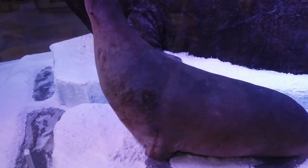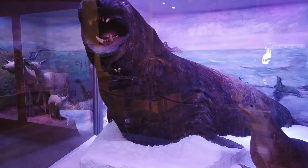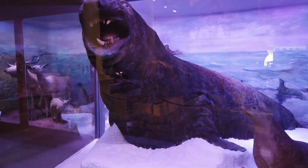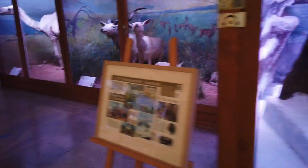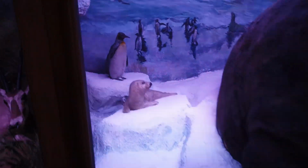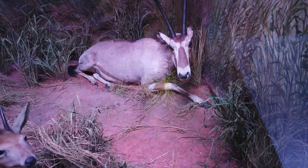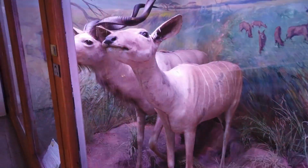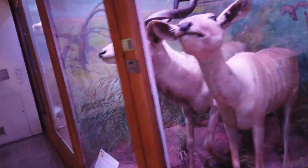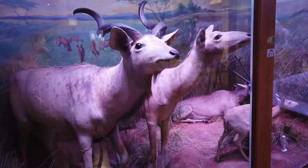And here we have two seals. One is very huge, from Antarctic. One is absolutely huge, maybe 1 or 2 tons, maybe 1,500 kilos or more. It's very huge. Here we have a small penguin, the backside, a seal, a small seal. And here from savannah, I think it's an oryx from savannah, the female. Wonderful, look here, looking wonderful. And the male, very powerful, very impressive in savannah.